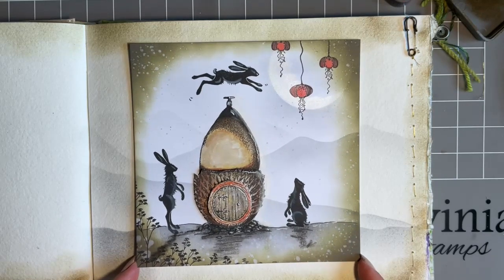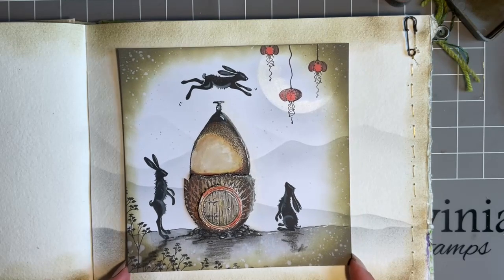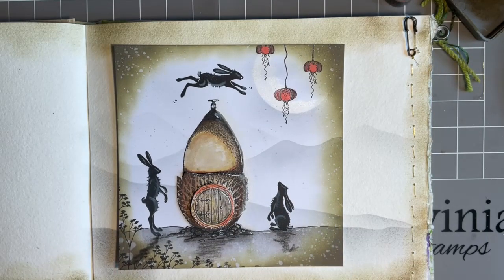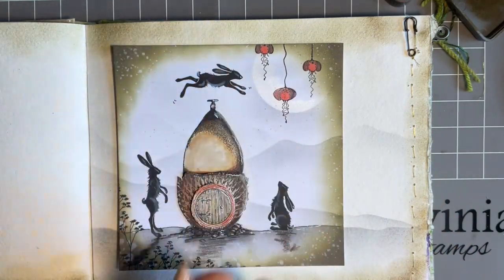So this one, a lot of them we do abstract. This is going to be more, so I want that more that way. See, I didn't like that. That's better. Right, I like that. And I'm going to flick some water here, and that'll just carry on with the faux bleaching.